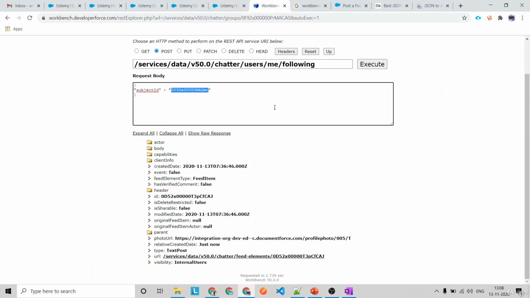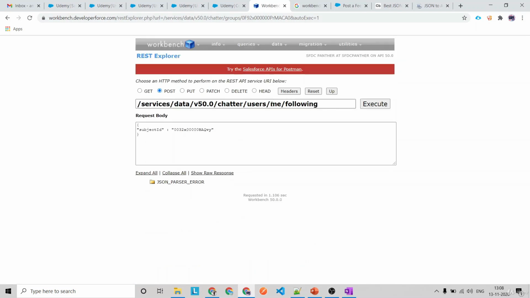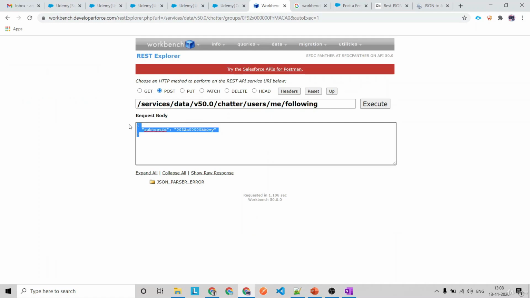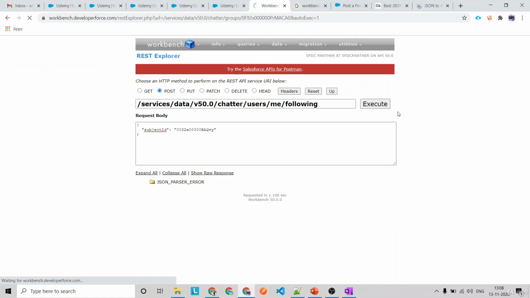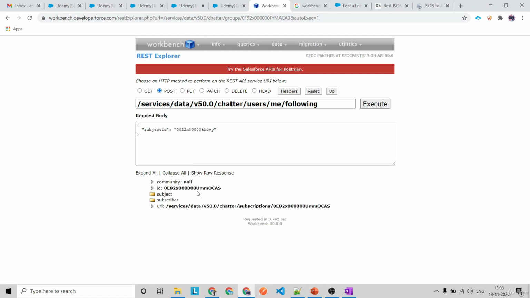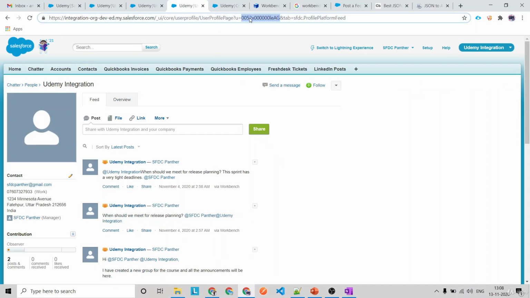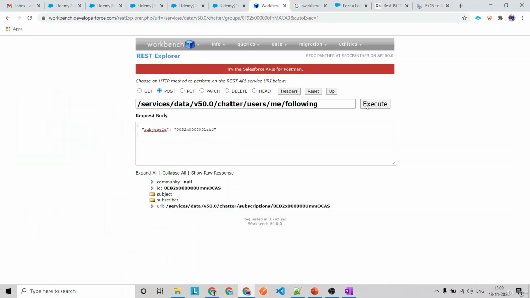I'm just going to say here, execute. And why does this URL say users me? Because this is me who wanted to follow a particular record. Again, we got this error, and this error is because of an invalid JSON. After correcting the error, if you use the same body over here and execute this, you will see that it has been created. If I go over here and refresh this, I can see now I am following this. If you wanted to do the same for a user, you go ahead and just execute this.